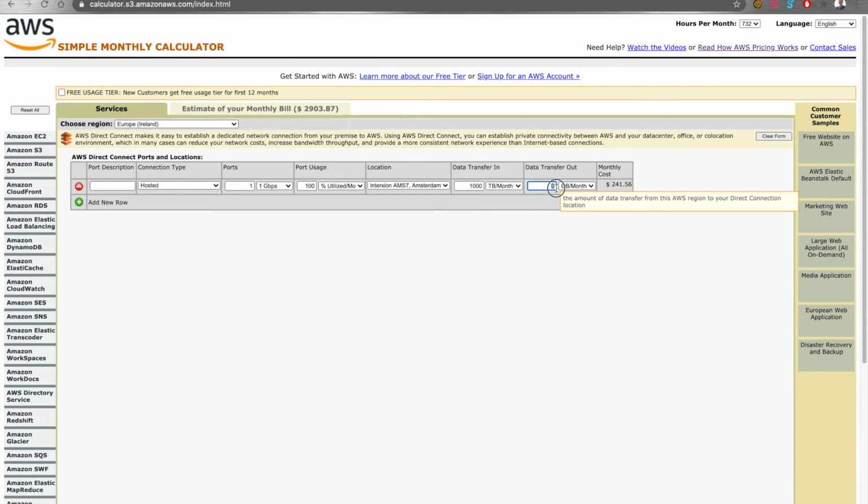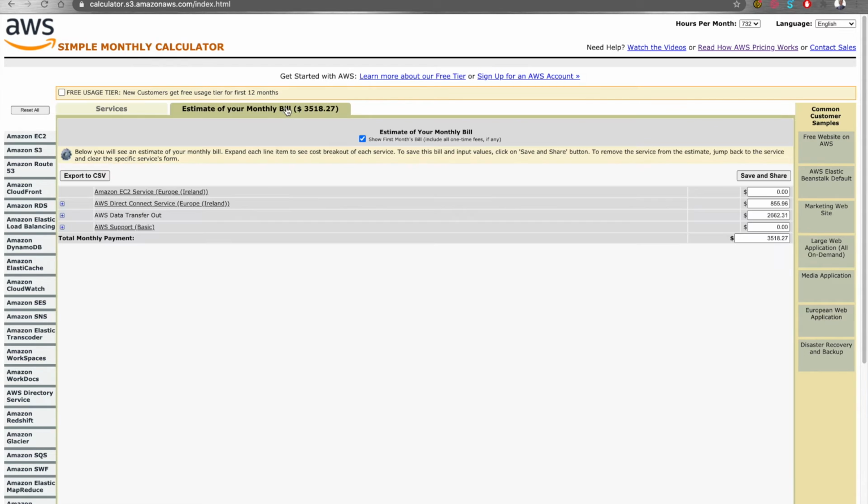And here, the most important part is data transfer out. So here we can actually see the costs for the port already. If you're not sending anything or not leveraging that port, it's a fixed monthly fee that you will have to pay. And here we can add 30 and again change to terabytes. Okay, so it provides us immediately with the monthly cost, but let's have a look here.